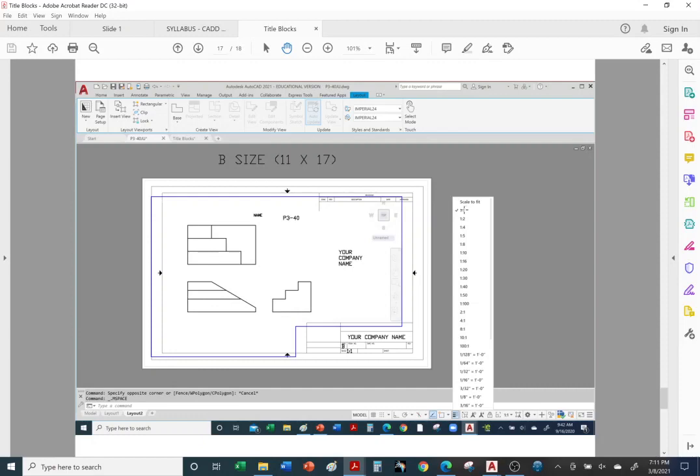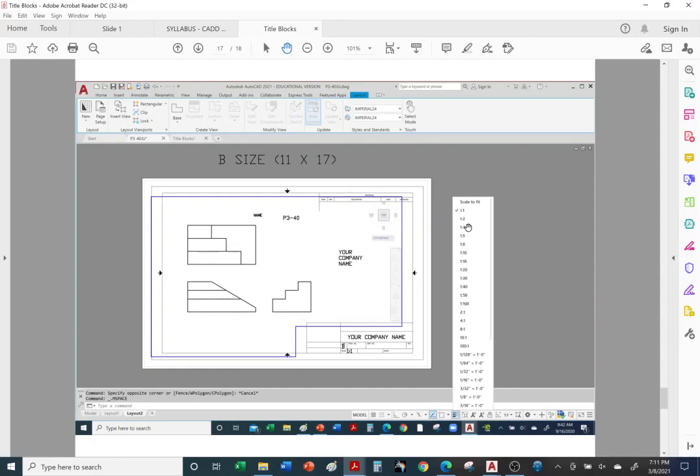But if this part is too tiny, then you want to go with something like 10:1. So if you're doing some electronic part, let's say for a phone, a small piece, you may want to increase it to 10 times, use 10:1. Or maybe your part doesn't fit the sheet. If it's too large, a good example is maybe the size of your laptop or your computer, 1:1 is too large. You can go to half size or quarter size and so on. Try and use one of these standards.